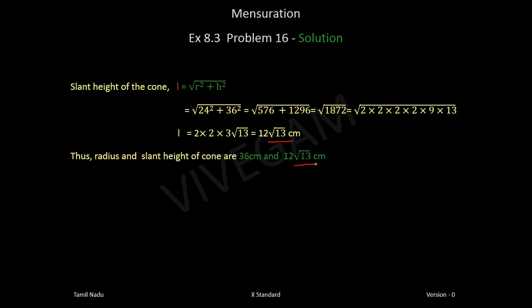So the key is the volume of the sand in the bucket is exactly equal to volume of the sand in the cone. Once you have that key principle clear and substitute the right formula, then it is very easy to finish the problem. Okay, I hope you got this answer correct and the working also right. If not, please check where you have gone wrong and make suitable corrections. If you have not understood the concept, please go back to the discussion part of the video and review it. Thank you for watching.